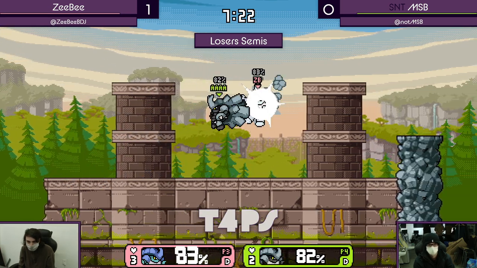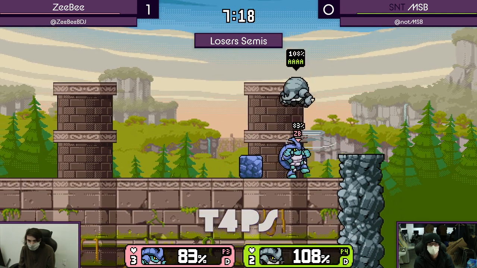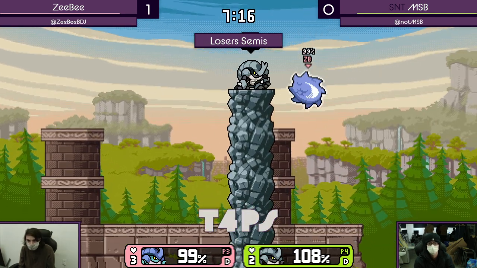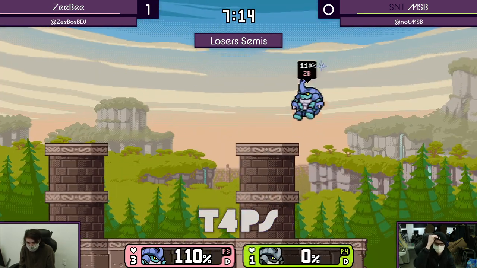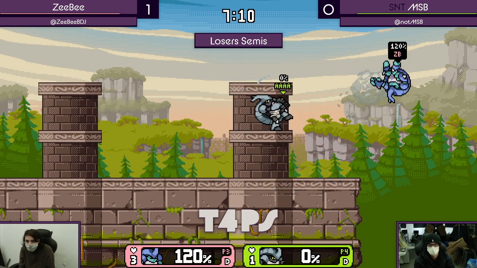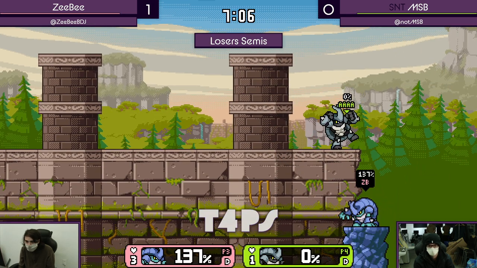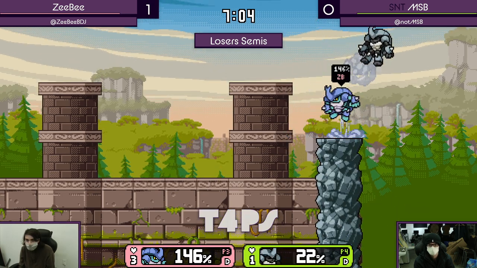I'm just watching right now. ZeeBee's goofing about. It looks like he's having a good time. Oh, great up smash. Oh, he tried to go for a rock shine up smash. Oh, my God. No. Unfortunate. Side B into the pillar, wave landing down, and then just up smashing as MSB just jumps into his claw grip. I've seen that before. Oh, no.